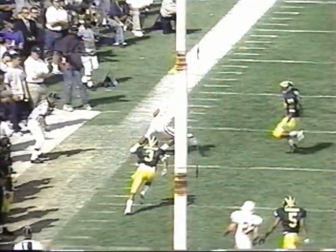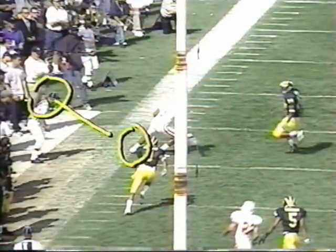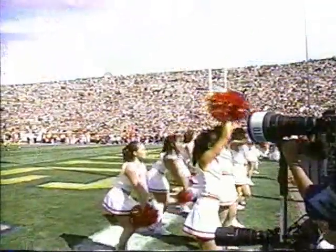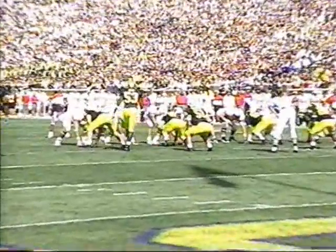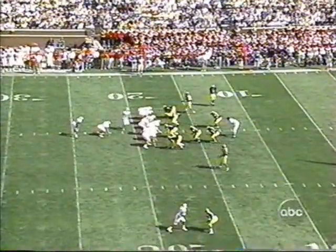They're not always wrong, folks. Hayes right there on the line — take a look at the official, can't hardly miss it. We point out their errors, so we should also point out when they make good calls. Back when I played, we used to wear the black shoes and all the guys would argue — Coach, I want white shoes just in case they step on the line, they won't be able to see it. First down for the Badgers inside the Wolverines' 20-yard line.